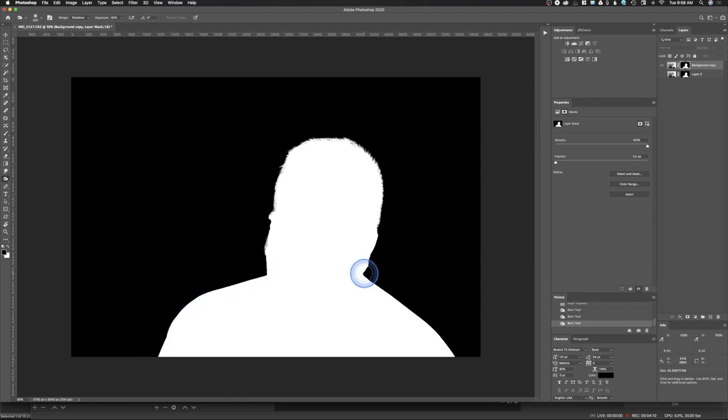And we'll just go over the edge just in case it's a little bit off. And then we're gonna flip it and do the opposite. So then we're gonna come over here and go to dodge, and we want highlights. Then we just wanna go in here and we don't want any areas to be semi-transparent. So anything that I wanna make sure is solid, I'll paint over it.